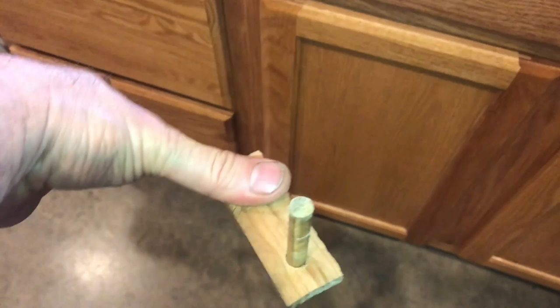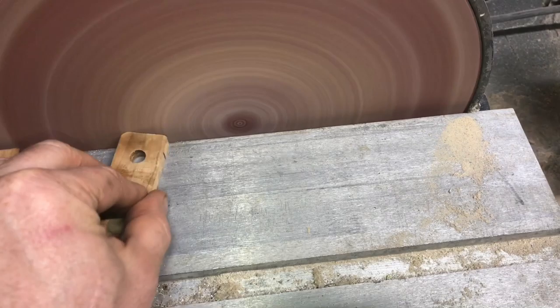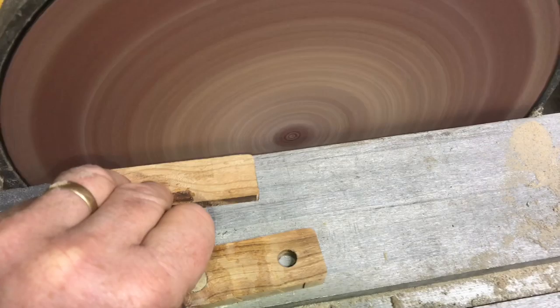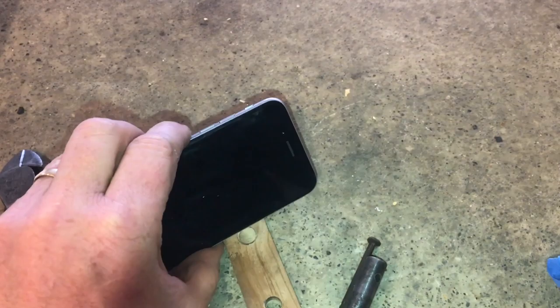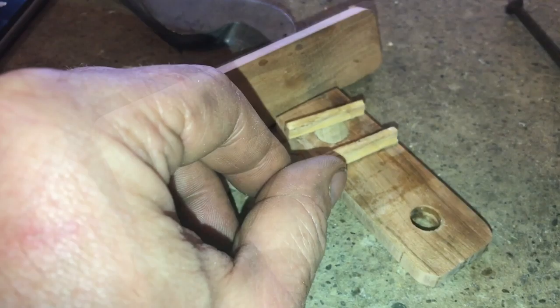Now it sits on the table and it's stable. Now that I've got the base made, I need something that'll hold the camera. I want something like an offset cam so as it drops down it locks into place — nice and simple, no knobs to twist, just move the camera up, down, and side to side. I really like this big sander — it's easy to work with. I'll round the edges of these corners because rounded corners look better and I don't want just some prototype, I want something that looks cool.